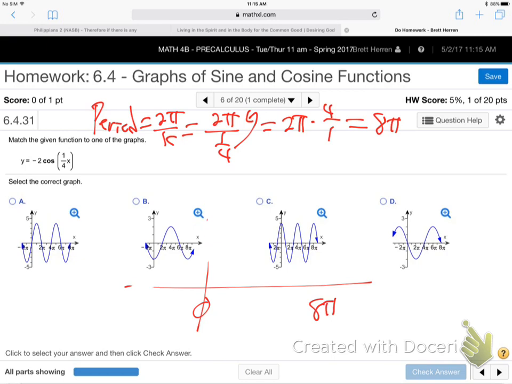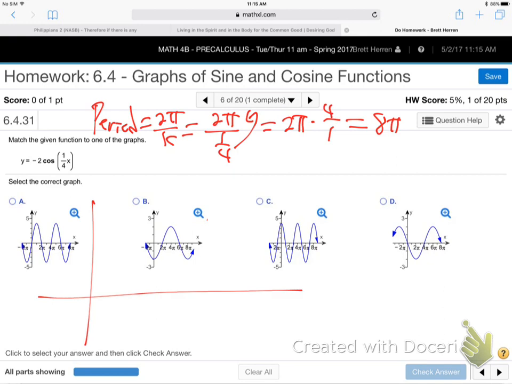Let me scoot it over so I have a little more room. But just set that up. So first find your period and then set it up, make it a little wider, to cover that. 0 and 8 pi. You can even do another one if you want, whatever. I'm just going to do 0 to 8 pi. That's the cosine is going to do his thing, whatever his thing is. Sorry, I just keep changing my mind. Let me come up a little higher. There we go. 0 and 8 pi.